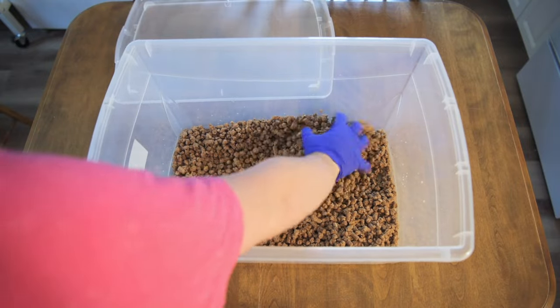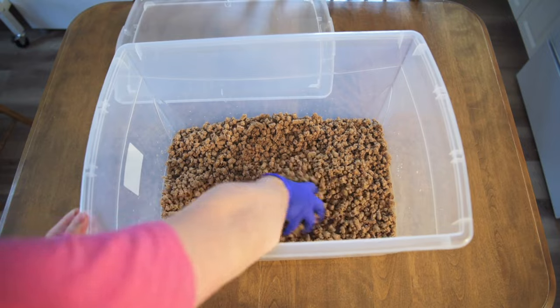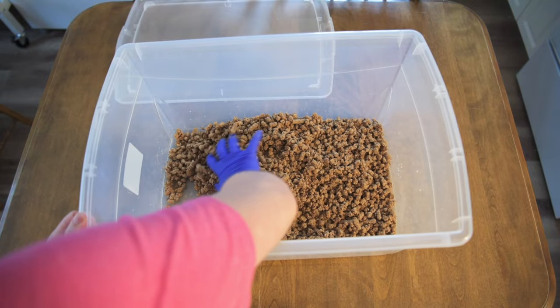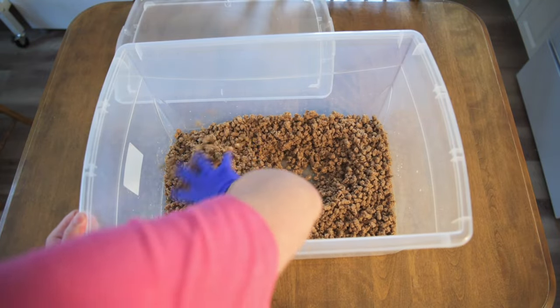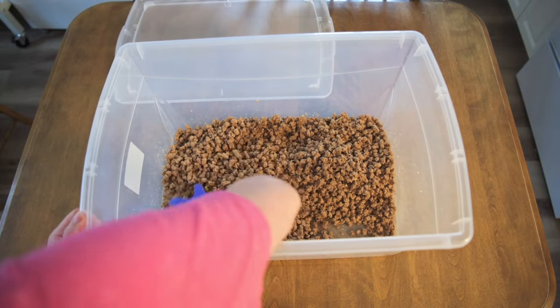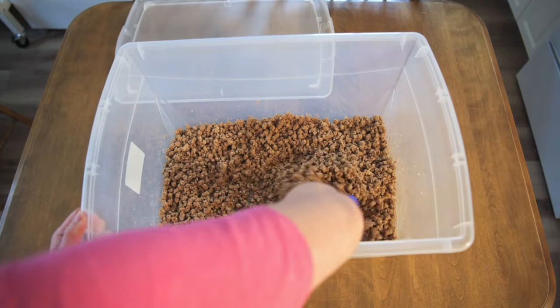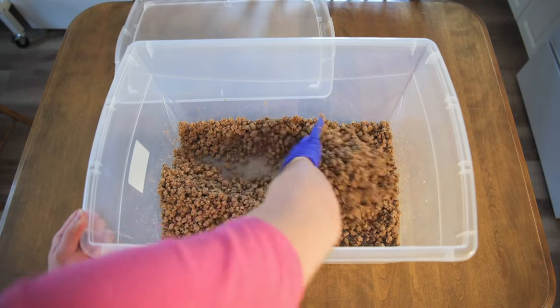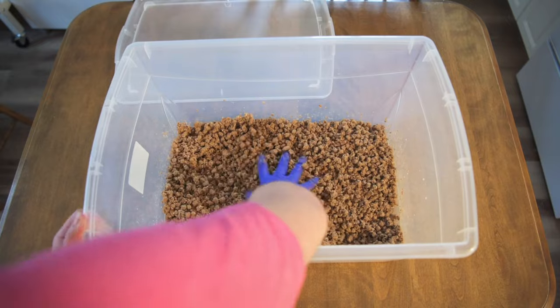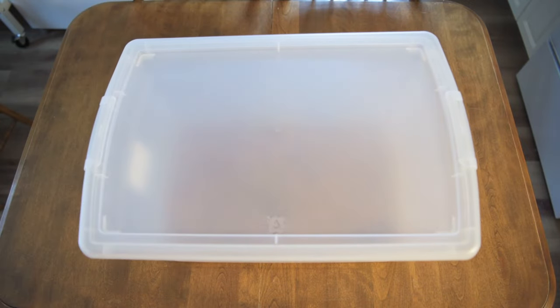And the key here is just to get an even distribution of water. And this is really important for your mushrooms to grow properly. So you just want to get your hands deep in there, mix around, make sure to get to the bottom of the container and the corners, and just mix thoroughly like I'm doing here. And after you're done mixing, just put the lid back on and let it sit for 15 more minutes.